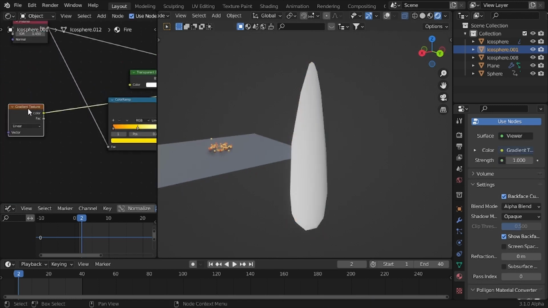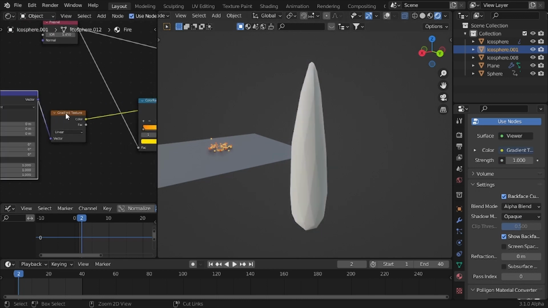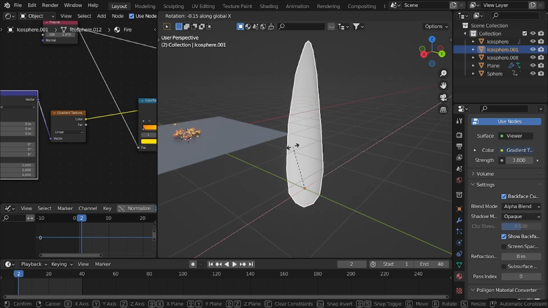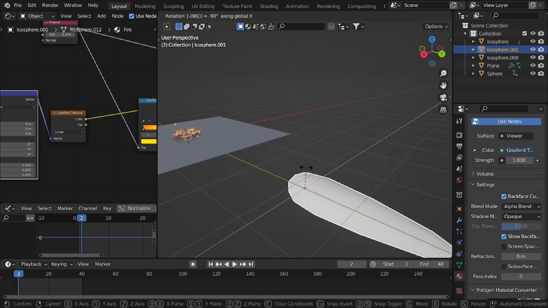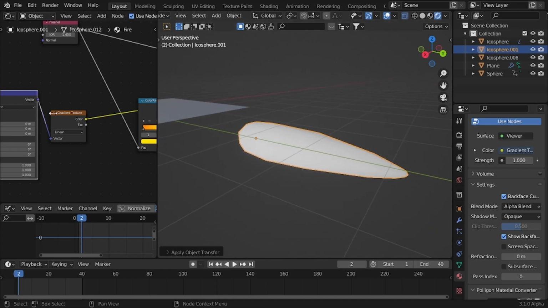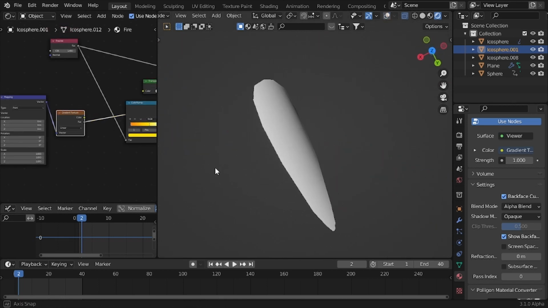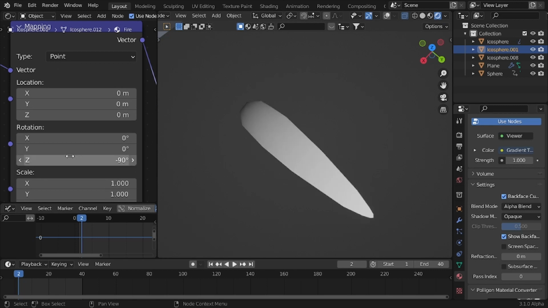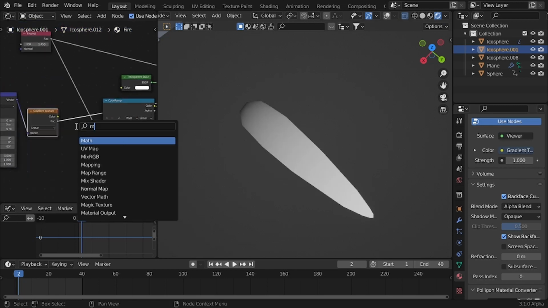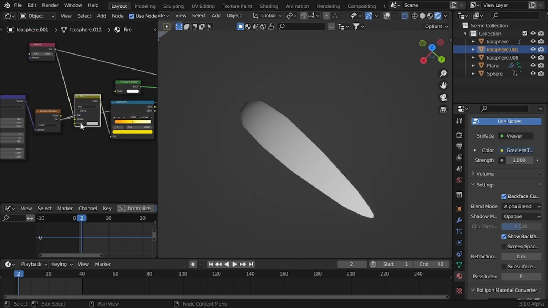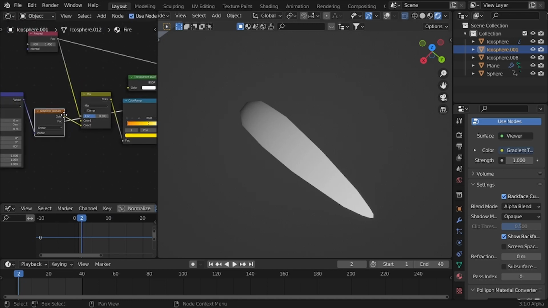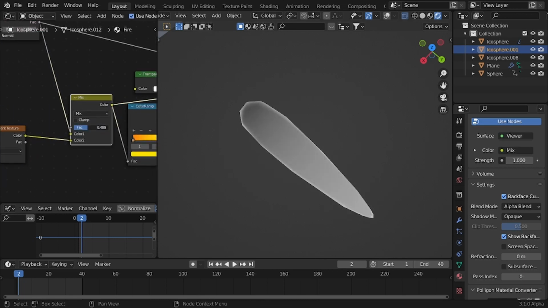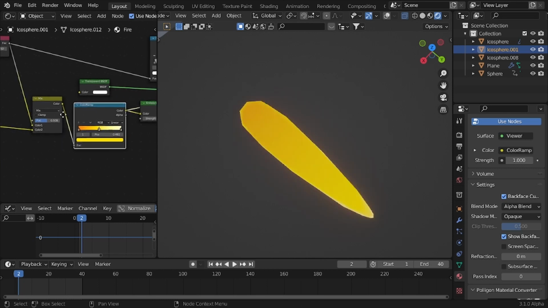And instead of just having it like this, we'll mix it with a gradient. So take a gradient texture right here, hit Ctrl T to open the mapping. Also for the particles, it will be better to have it rotated on the X by -90 and apply your rotation. And there we can see if this is right. We'll rotate it by 90, or -90. There we go. And then we want to mix the Fresnel with the gradient. So this will be gradient or Fresnel. There we go, just something like this.